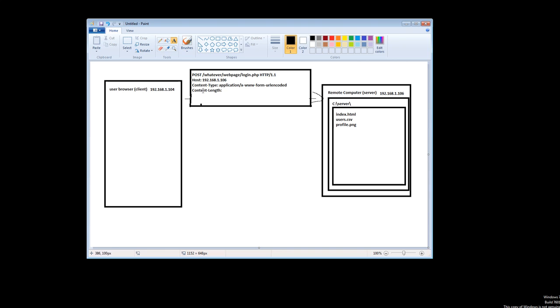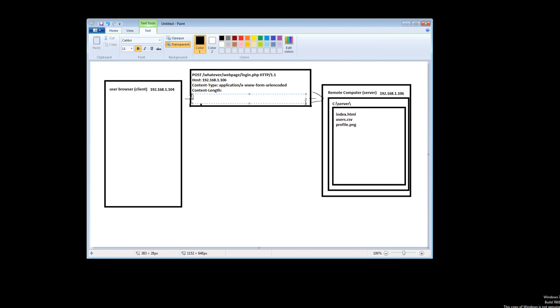After we specify these headers within the POST request, something different from the GET request is that we have to specify a blank line, and then we actually specify the data that we're sending to the web server. So let's say we log in. One parameter that we're sending is the user parameter, and the user parameter is equal to white, and the password parameter is equal to rabbit.